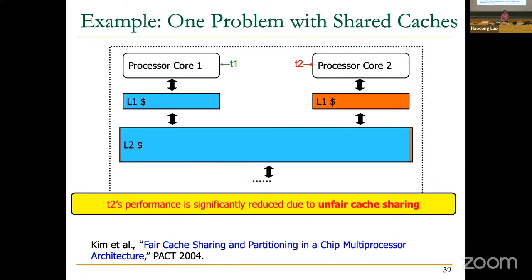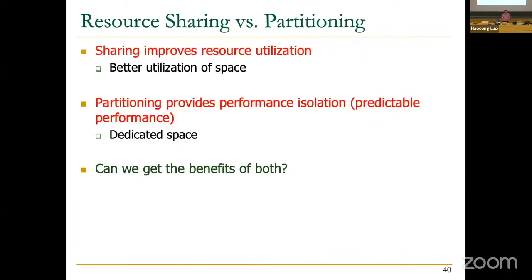Because thread 1 can be very intensive in terms of memory accesses, it could be generating 10 requests in the same amount of time. T2 is generating 1 request, for example, right? It could be 100, actually. It could be very, very widely different. As a result, thread 2's performance may be significantly reduced due to this unfair cache share. And this is a real problem in existing systems. That's why you need to design the resources to be shared, assuming you want the benefits of sharing. But you should also not allow this to happen in existing systems. Okay, I could go on and on, but unfortunately, we're not going to go into how to do that.